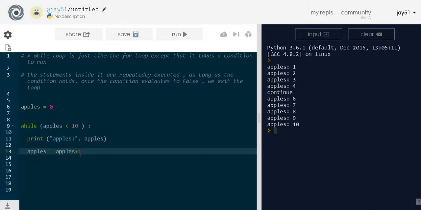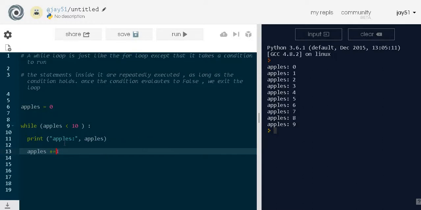We can do this in two ways. We can do it like this, and it's going to run the same way. Let me just run the code first, and as you can see, it prints apples and the value of apples: 0, 1, 2, 3, and 4. Or we can do it another way, and it's basically a shortcut in Python called the incrementing operator. You write plus equal 1. What this means is take the value of apples and add 1 to it. You can add 2 instead, or you can add 3 or 4, whatever number.